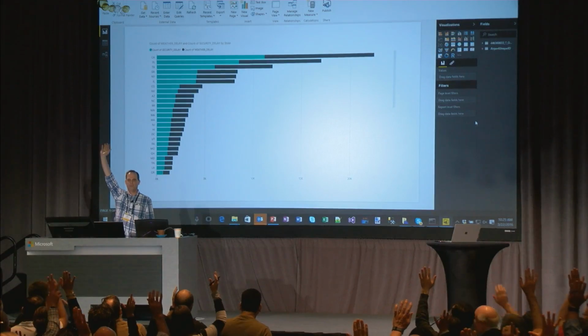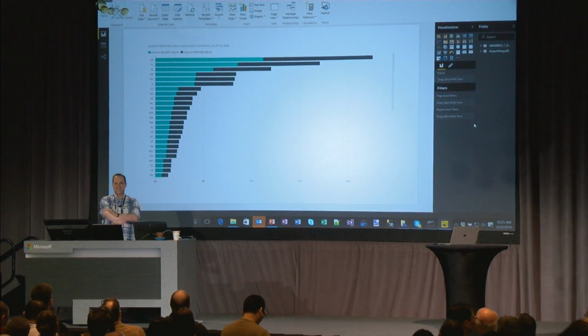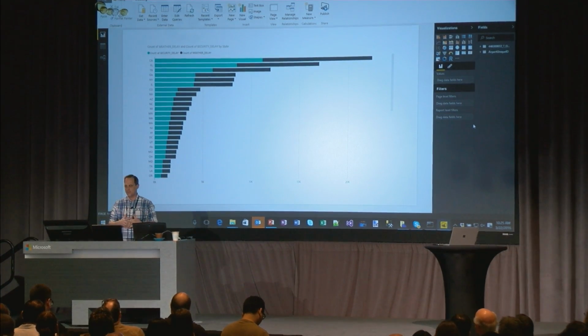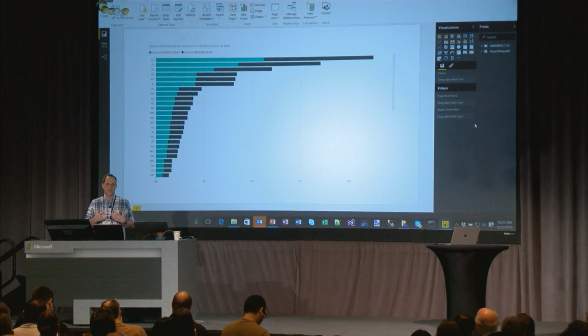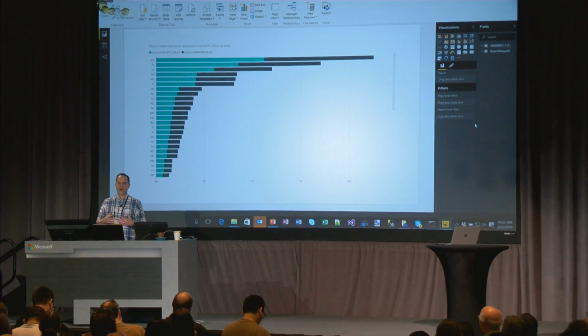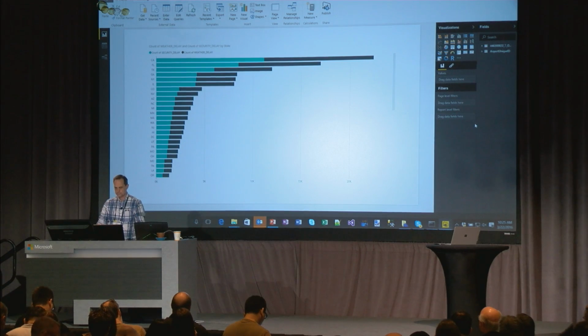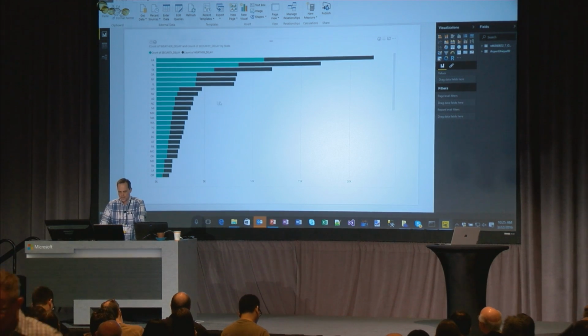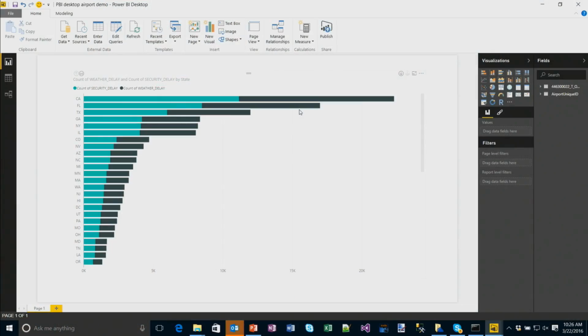And I'm going to talk to you a little bit about the desktop today. So this is the desktop. How many of you have used the desktop? Everybody. All right. So that's great. So the desktop is intended as a companion product really to the service. And it's intended that they really work together. The big difference for the desktop, however, is that its goal in life is to support rich authoring tasks with the idea that you can work locally and then get the model and the report the place you want it and then publish it up to the web or share it. And so we share a number of components actually with the service. So as we look at the desktop here, the report canvas, that's something we share with the service.